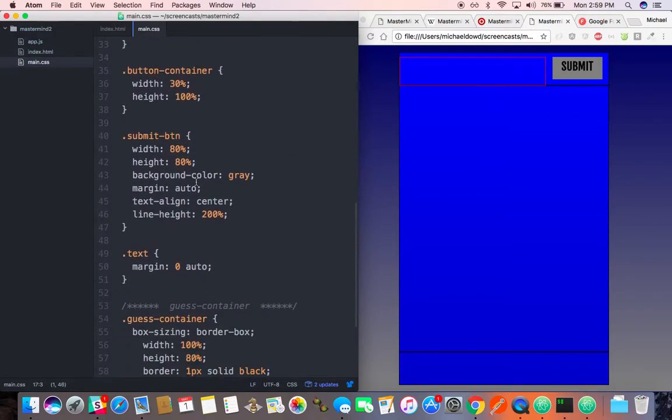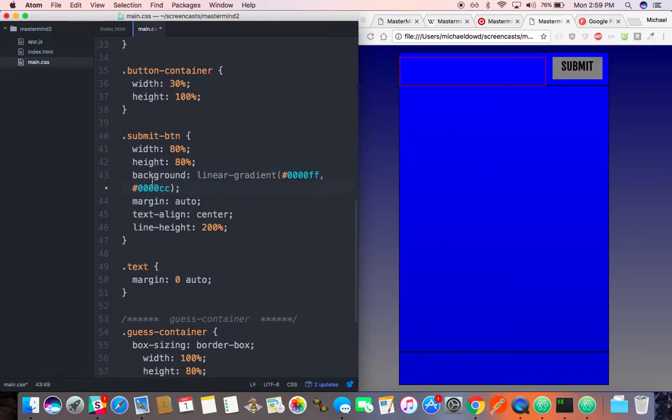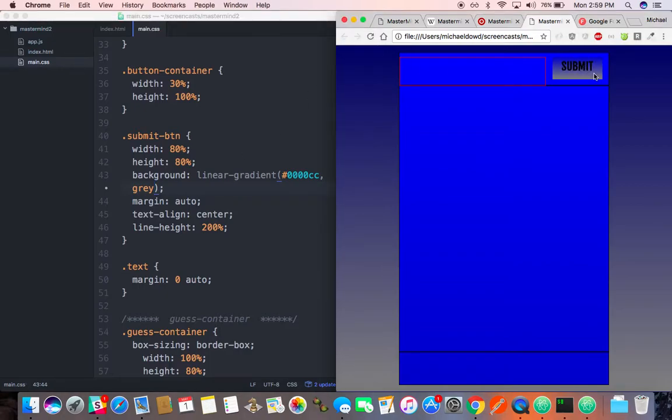But where was the submit button? Background color gray, I don't want this anymore. Command V. I want to say, let's make it from CC to, let's just make it to gray. Oh, so that's it.